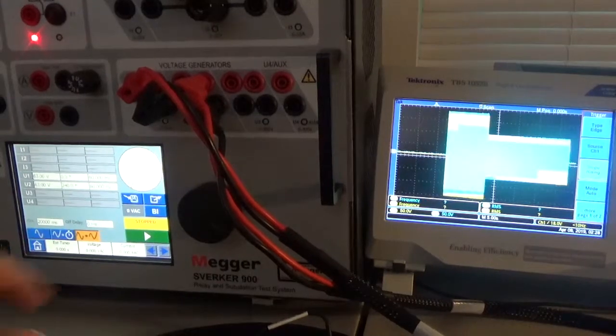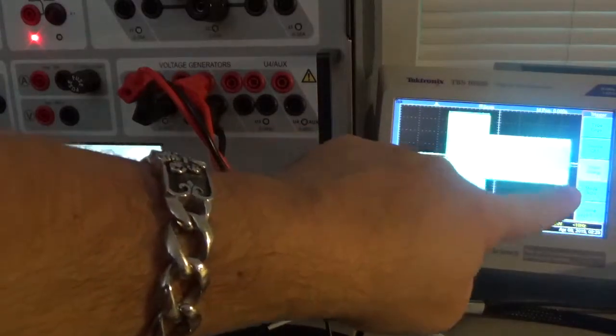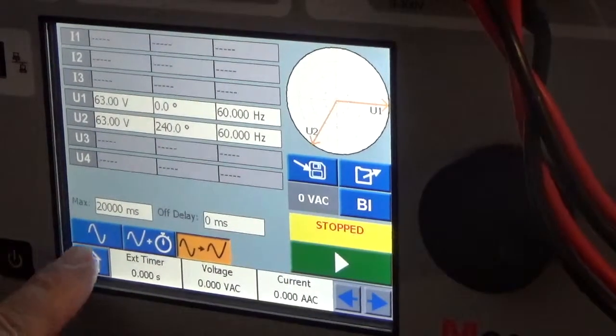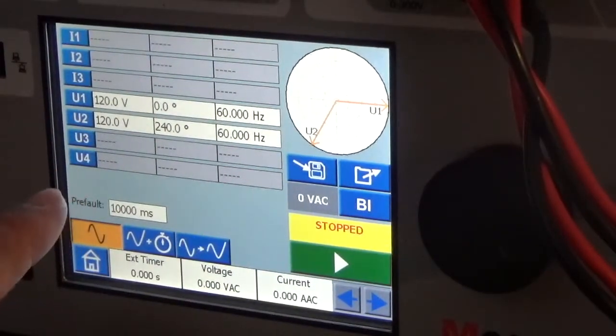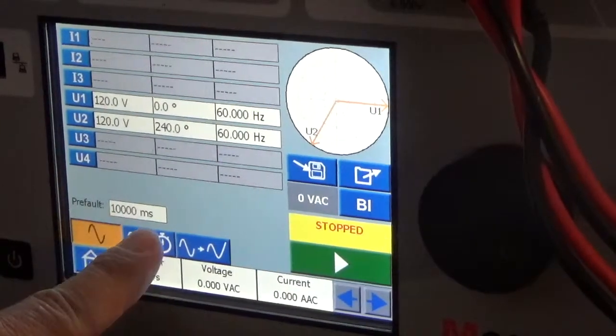And it stopped. You can see the scope. The scope roll went from 120 volts to 63 volts, and then after the test was tripped after 20 seconds, it went back to zero. So let's set up an overvoltage trip. Here's the Pre-Fault — let's say that's normal operations, 120 volts. That's the Pre-Fault setup for 10 seconds. Let's go to the Fault setup.